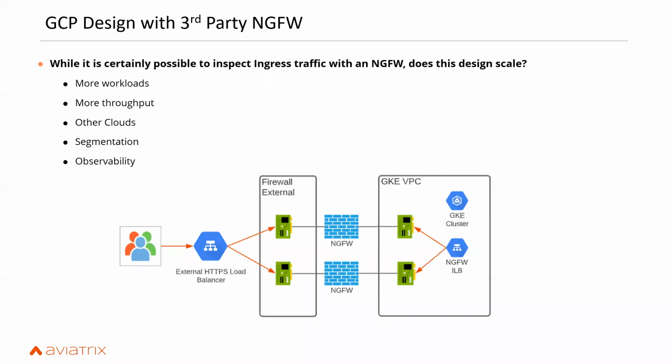You're on GCP today, you bring in Azure, you bring in AWS. How do you connect your clusters between the two? And when you're actually looking at traffic between your clusters or through the firewall, how do you observe in more detail? Sure, you have the next generation firewall logs, but you don't really have anything else in terms of, for example, packet capturing and flow logs and anything else that Shahzad had previously mentioned.